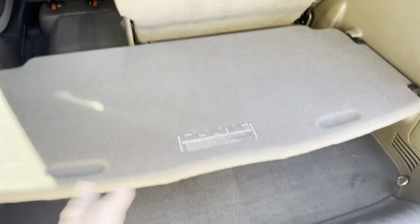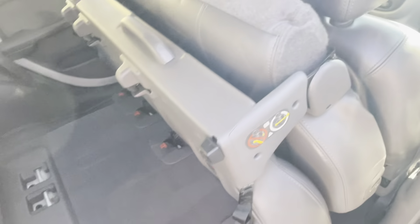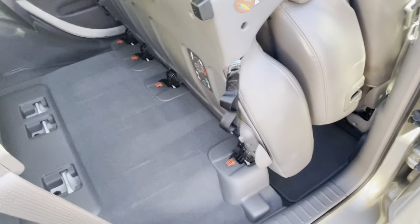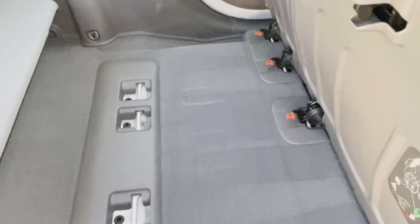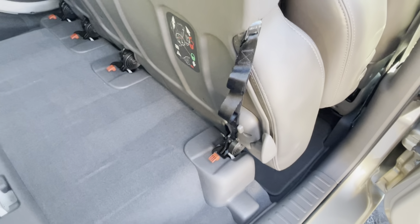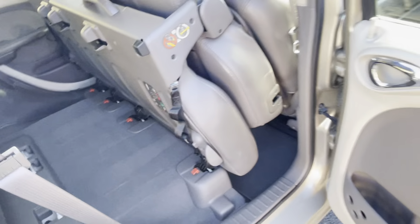Well, hard to do with one hand. Let me put you down for a minute. Okay, so you have to release the handle and lift, just gently lift, but at the same time. So not exactly easy to do for one hand, but you can see again how clean all of this is. These seats actually will come all the way out. You can see the red release tabs, so you could take them all the way out and then carry them like a suitcase, which is I guess what these handles are for.